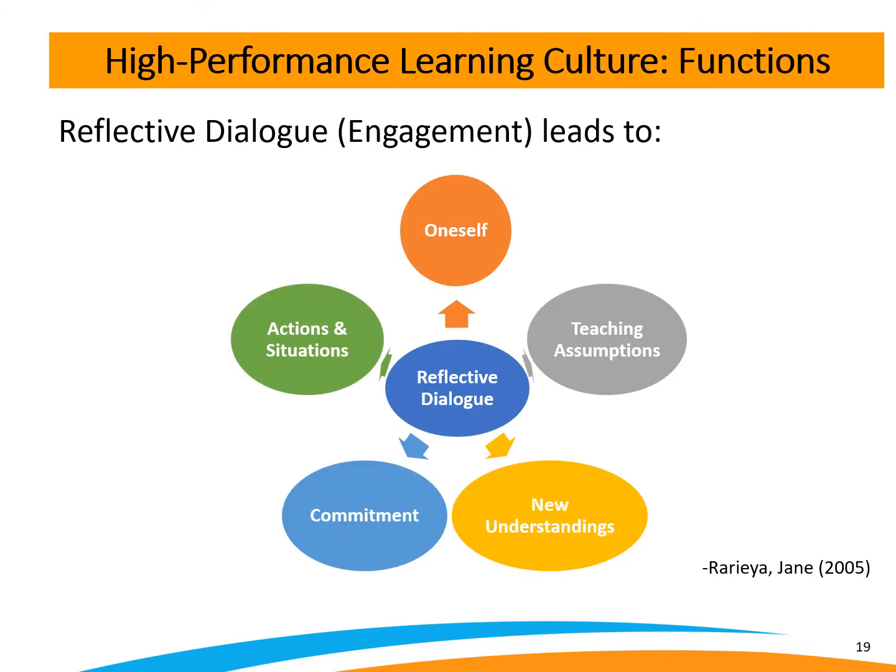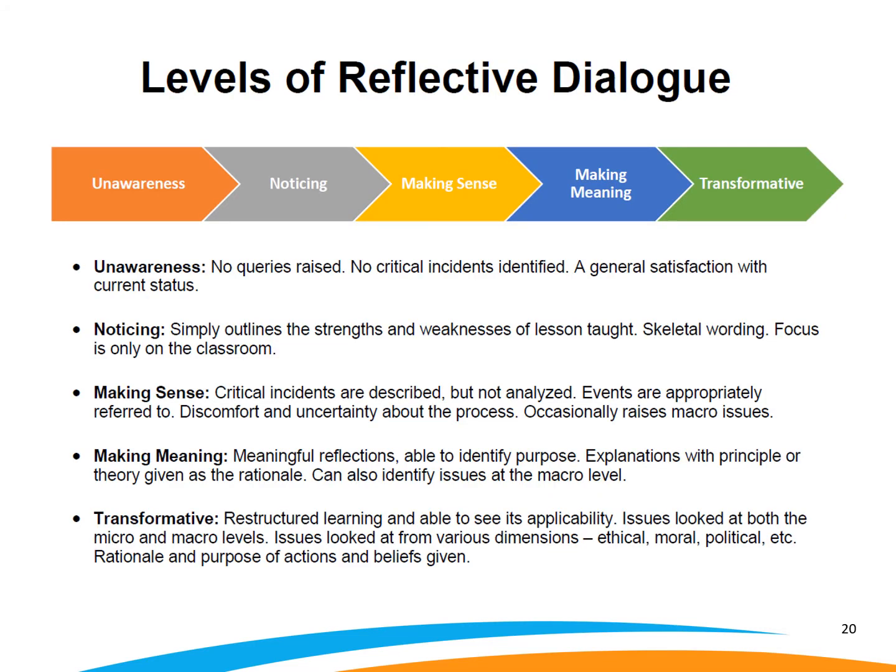Also in the functions is this notion of reflective dialogue and reflective engagement, and the importance of going beyond just conversations about work, to that engagement of reflection. We looked at the levels of reflective dialogue, moving from unawareness, where we're not really even asking questions or identifying critical incidents, to noticing some things, to making sense, making meaning, and ultimately to dialogue that is truly transformative, meaning that it results in restructured learning, and as we'll see later on, contributes to a much higher level of collaborative work.